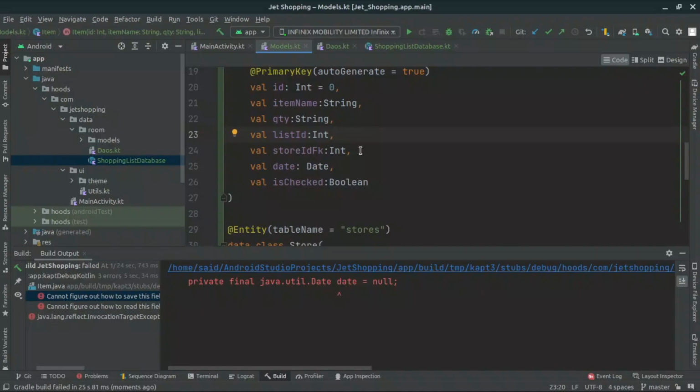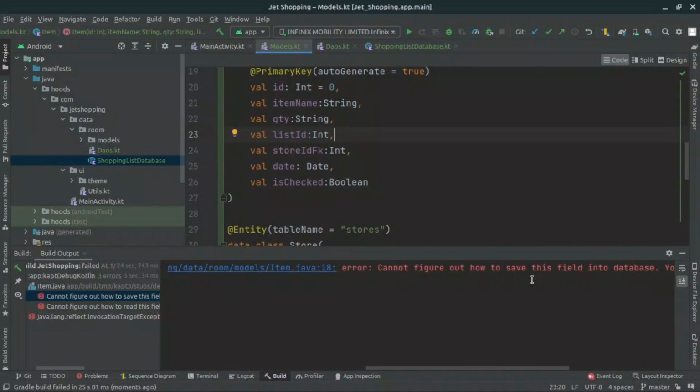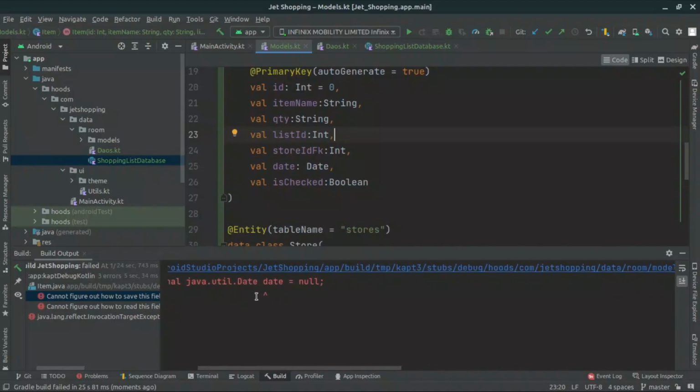Okay, so this is just the great thing about Room database, because it provides compile time verification. So as you can see here now, Room is complaining again that it cannot figure out how to save this field into database. So you can see here it's providing us with the suggestion you can consider adding a type converter for it. So we're going to see this in the next video, how to add type converters and save custom types which are not supported inside our database. So as you can see here, we are saving a data type that is called date, and inside SQLite you cannot save a type that is called date here. So for this case, we have to provide type converters. So we are going to do this in the next video. So for this video, let's leave it here.